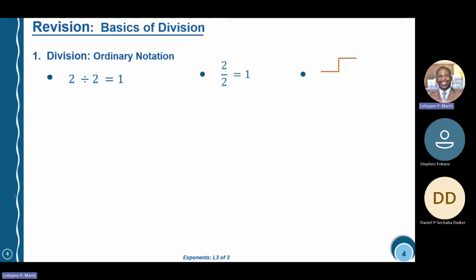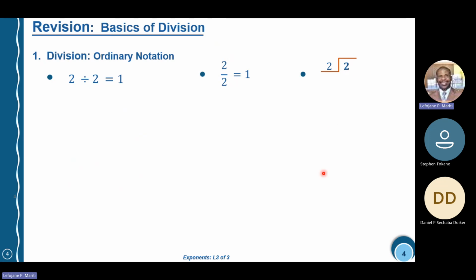The other classic notation that we are used to is the long division method, where your 2 will be the dividend, and then we have another 2 as the divisor. In this instance, this 2 that we are dividing by, in the notation of the fraction, will be the denominator. In the first notation, it is the second part that is dividing, the one that is used to divide. Now, the one being divided, the dividend, is the one under the sign.